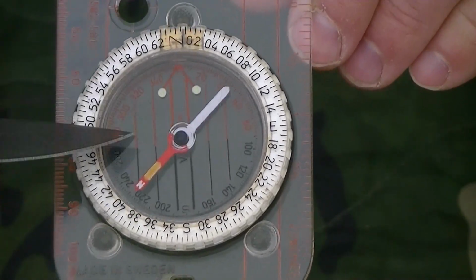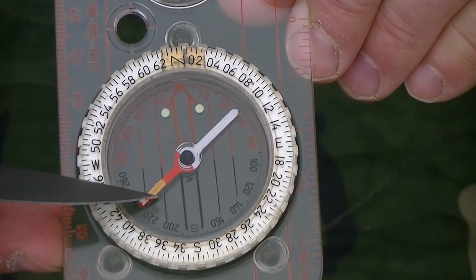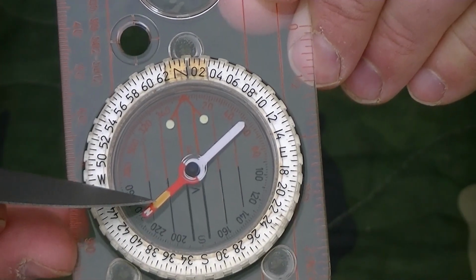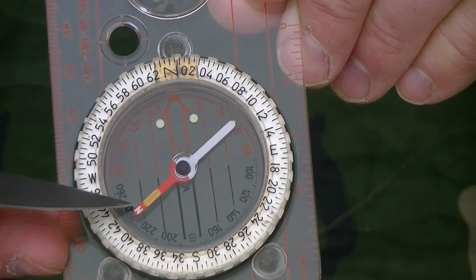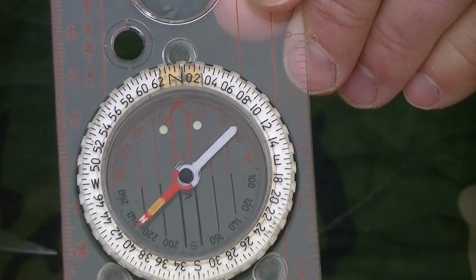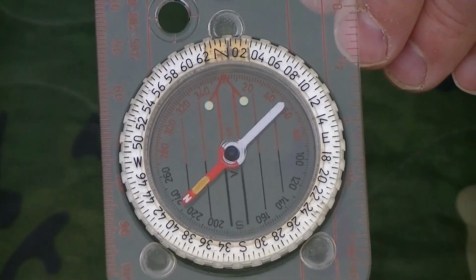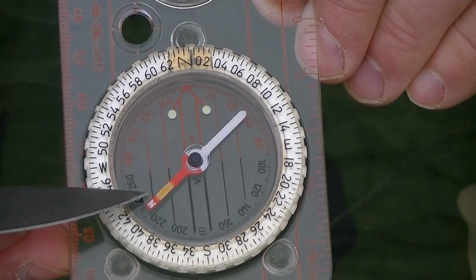Looking into the actual dial itself then, what you can see moving around is the magnetic needle, okay? So this is the north side of the needle, that's the south side of the needle. And it's very important that you remember that the north side is the red side with the yellow marking on it. It does have an N on there, but it's very small. Because if you get those the wrong way round, when you're taking a bearing or marching on a bearing, then you're going to come a cropper. It's going to go wrong. All right. So just remember that the north side is the red side.